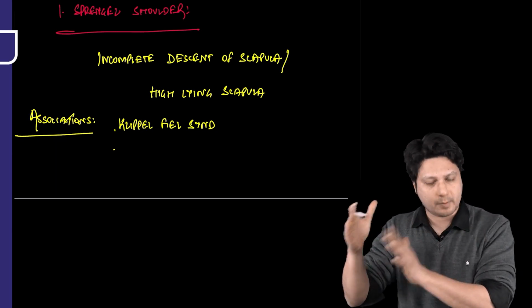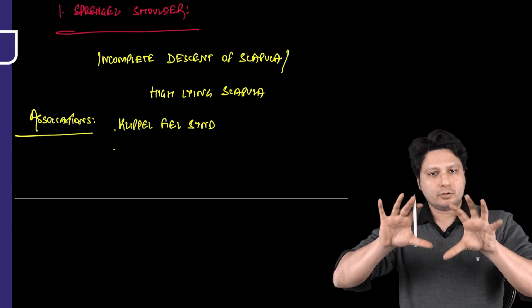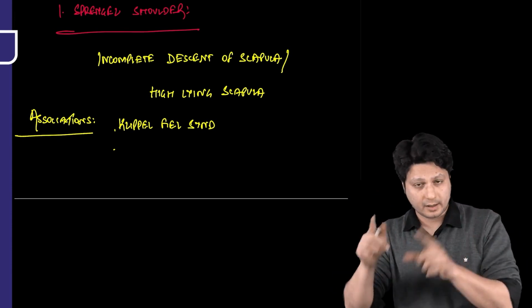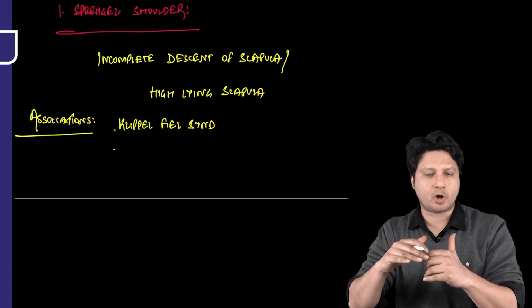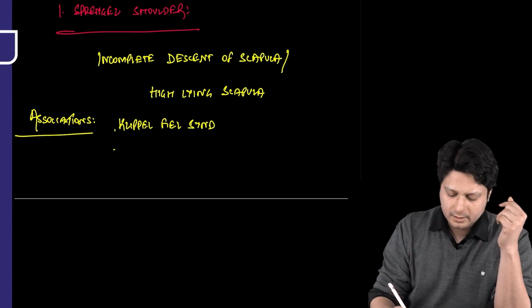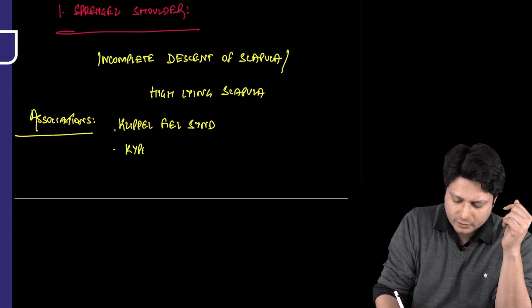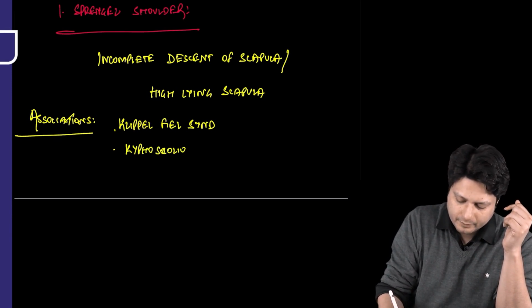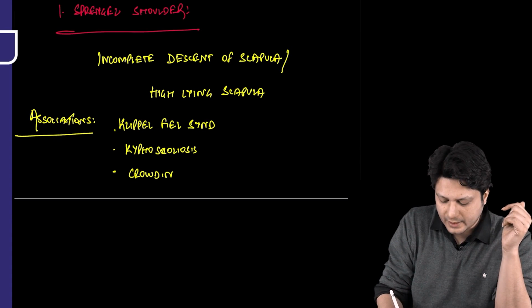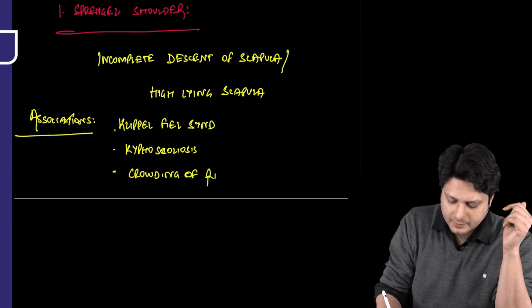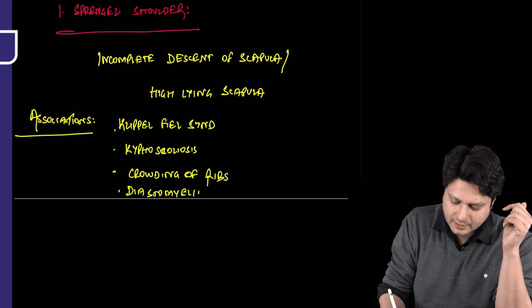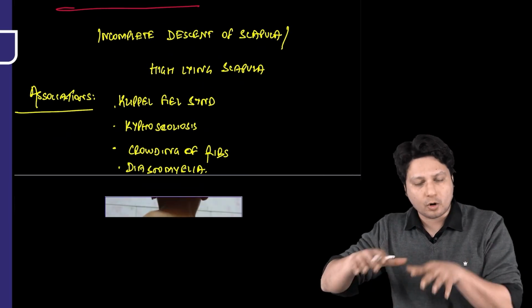Now, other than Klippel-Feil, there is an indirect connection of the scapula with the vertebral column and with the ribs, as a result of which there could be primary or secondary abnormalities of the vertebrae and the ribs associated with this Sprengel shoulder. So one of the abnormalities could be kyphoscoliosis. There could be a crowding of ribs associated with this, that means abnormality of ribs. And diastematomyelia, even structural changes in the spinal cord. So these are the associations along with the Sprengel shoulder.